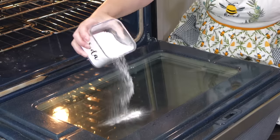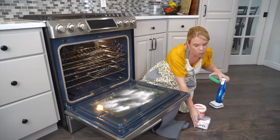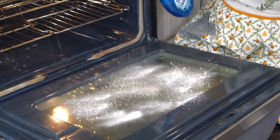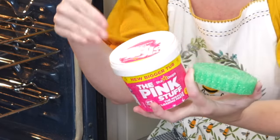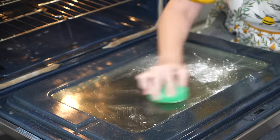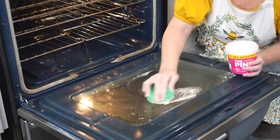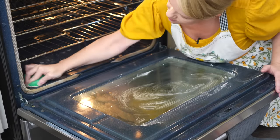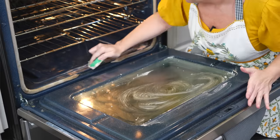So you can either sprinkle a little bit, not a lot, of baking soda. And then just to moisten it, I use a little bit of Dawn dish soap, or go ahead with the pink stuff that has some moisture with it, and that's it. Just scrub in circles, get that stuff off, and then use a damp cloth to rinse it after. I feel like less is more is the secret here, and a dry sponge and dry cleaning products is that abrasion that really gives you fast results.